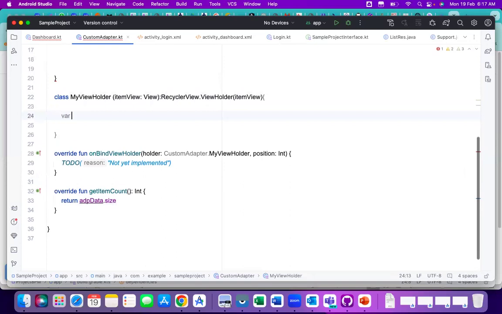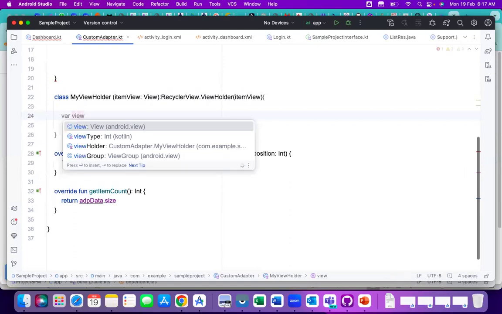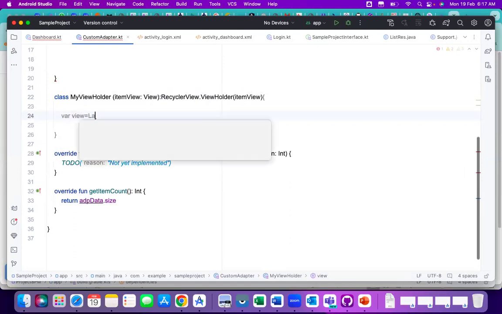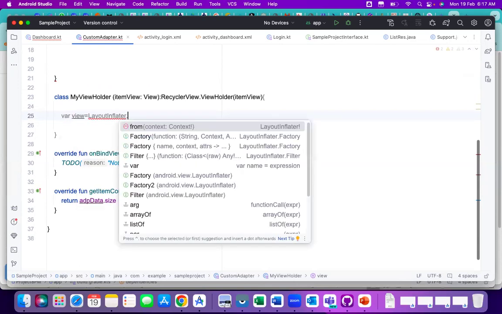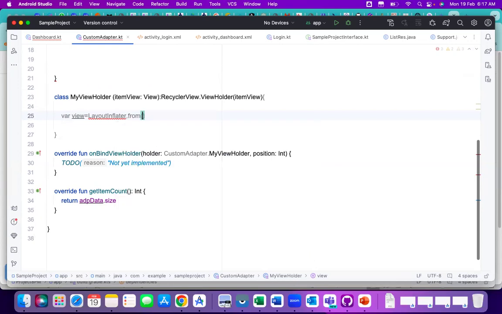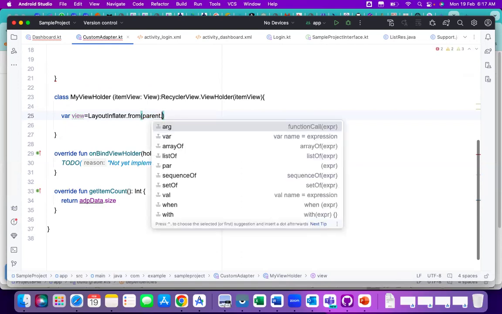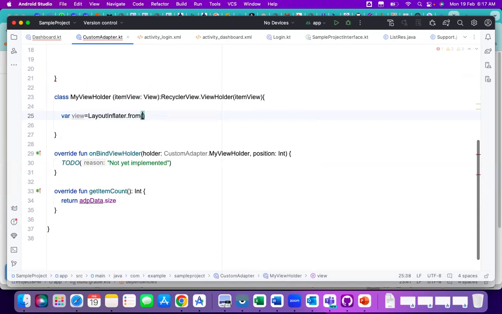So here we will create one view, where view equal to layout inflater. Using this we are replacing the single view. That is a parent of, so linear layout manager dot, so that is parent.